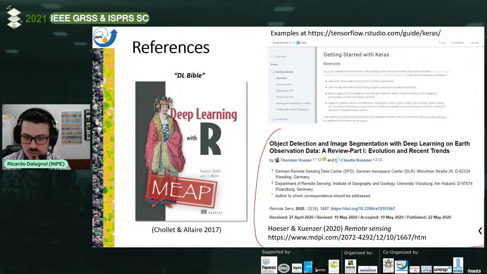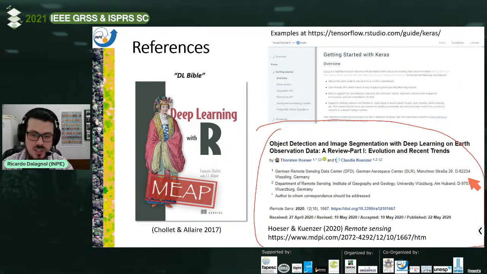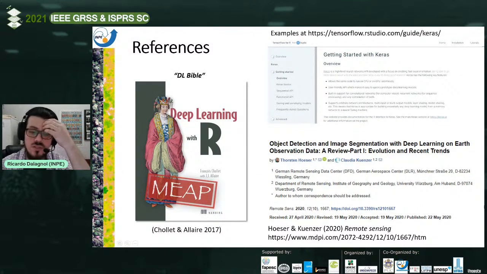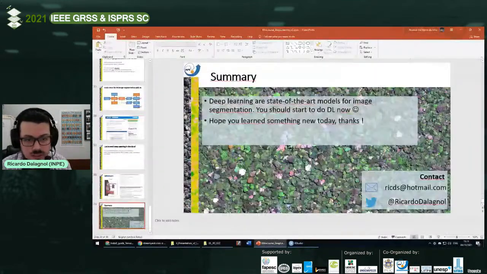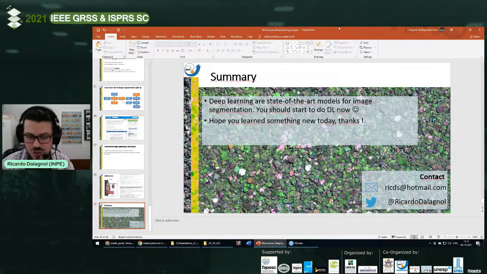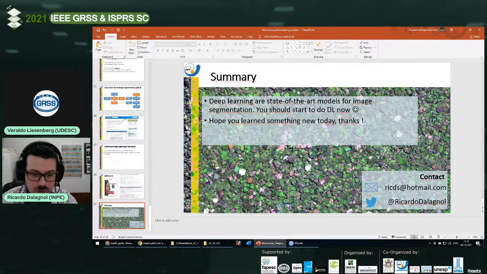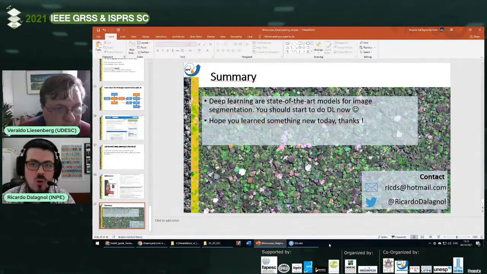and a paper that I found a while ago, which gives some perspective on the applications of object detection and image segmentation with deep learning, focused on remote sensing. You may take a look, all right? This is a good read. So this is the lecture part, and we had some exercises before. I think we should take a 5-minute break now to go to the bathroom, and then we go back and I show you the code in R, okay?